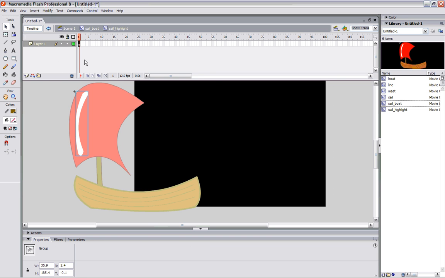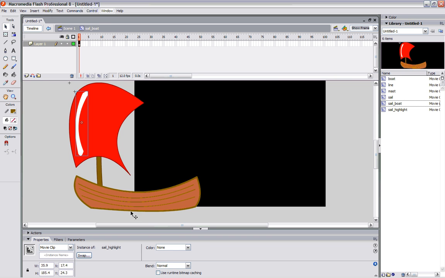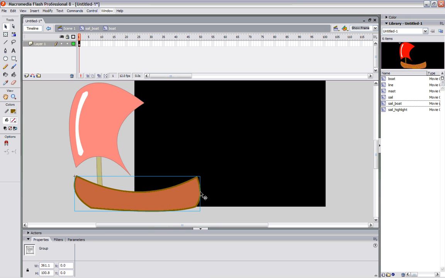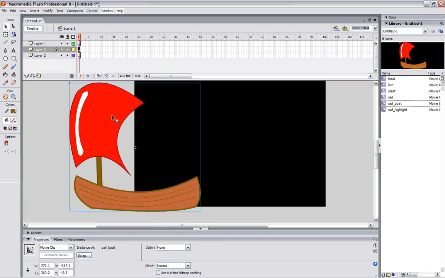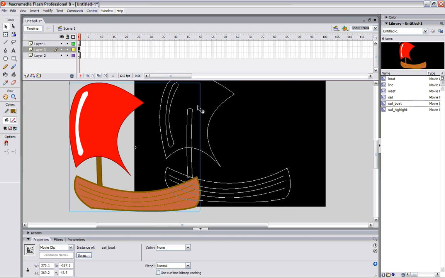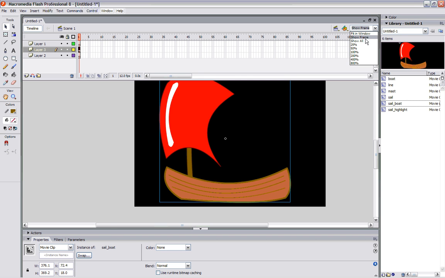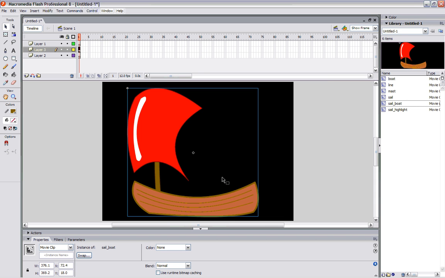I go back up one level, and then I hit the sailboat, and here are the lines. I can double click the lines. I can play with the boat itself. So that's how we have one movie clip. We'll put that back in the center here. Show frame, and there it is. And so this is how we put together, using our basic shapes, a short, small movie clip, and we used our drawing tools to do that.